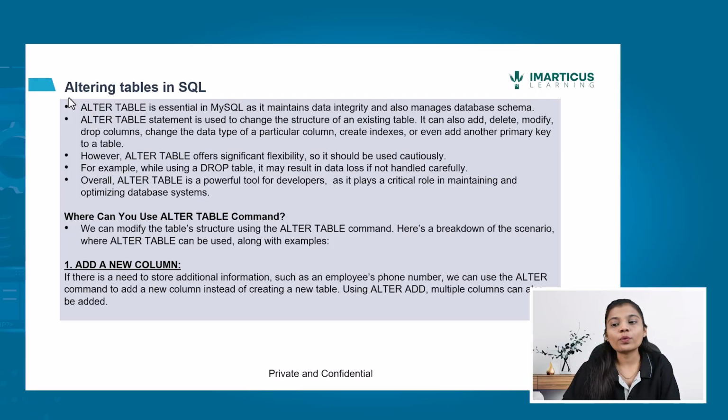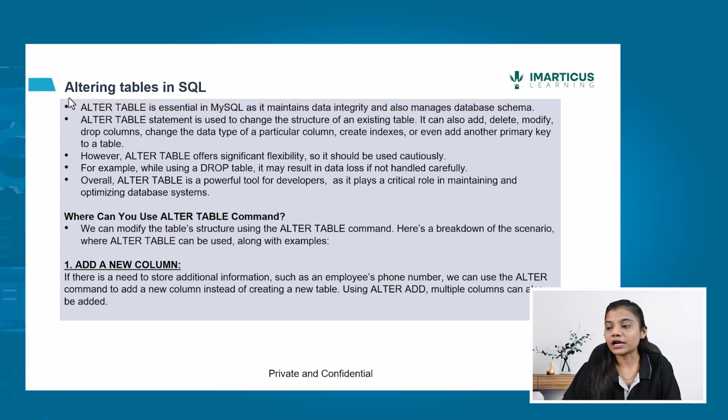We can modify the table structure with the help of the alter table command, and there are certain breakdowns with examples. The very first is adding a new column. Imagine a database is created and certain columns were not part of the tables, and I need to add more columns. At that time I can use the feature of adding a new column with alter. If there is a need to store additional information such as an employee's phone number, we can use the alter command to add a new column instead of creating a new table.